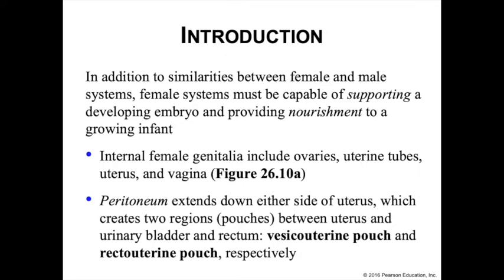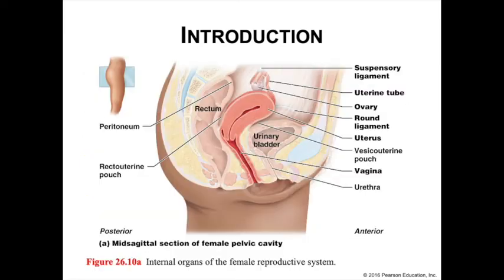We also have a lot of supporting structures when it comes to the female reproductive tract. A lot of different ligaments. You don't need to memorize the names of all the ligaments, but I'm at least going to show you how it's set up and supported. So, when we look at the overall flow of how the female reproductive system is set up, we always start with the ovary. From the ovary, we go up into the uterine tube or fallopian tube, and then it leads down to the uterus. The uterus leads down to the vagina, and that's the exit for the body.